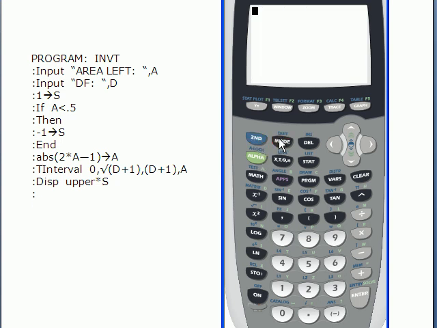And so now I'm just going to do second quit. And at this point, we're ready to run the program so I can show you how it works. So now when you want to run the code, you press program. And you can see in the exec submenu, you've got the one program that we just entered, INVT. So I'm going to go ahead and press enter. And that puts it on the command line. And then I press enter again to run the program. And it prompts me for my first input, which is the area to the left of the value that I'm looking for. Well, I'm just going to kind of throw in some arbitrary values. I'm going to say .57. Let's say that 57% of the area is to the left of the T value that I'm interested in finding. Enter. DF is degrees of freedom. So if our problem had a sample size of 20, our degrees of freedom would be 19. So I'm going to enter that. And now when I press enter, it computes a T value of about .1788, rounding it off to four places.